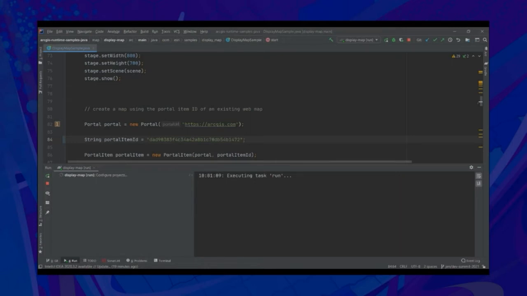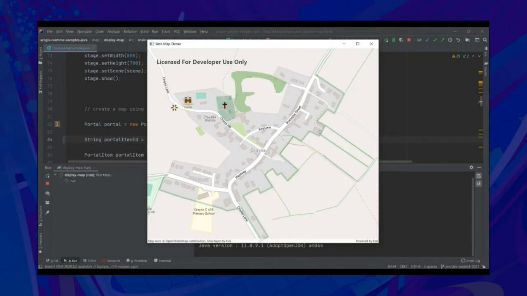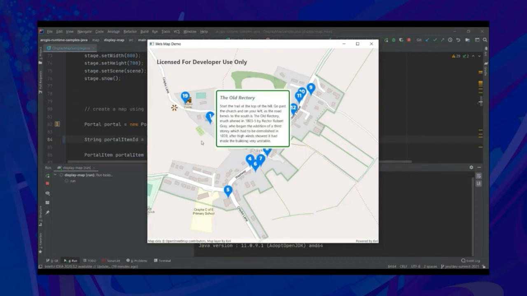once that loads, we'll see the same map that we saw when we were working within ArcGIS Online, and we have the same base map and the same symbology as well here. There are a few extra steps that you can do to configure the pop-ups or any other UI elements that are appropriate for the platform, such as here in the JavaFX UI where these callouts have been created. But the data itself, so again the sort of title and description, is taken from the web map.